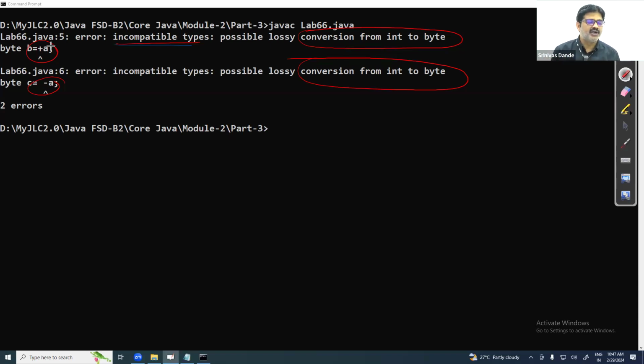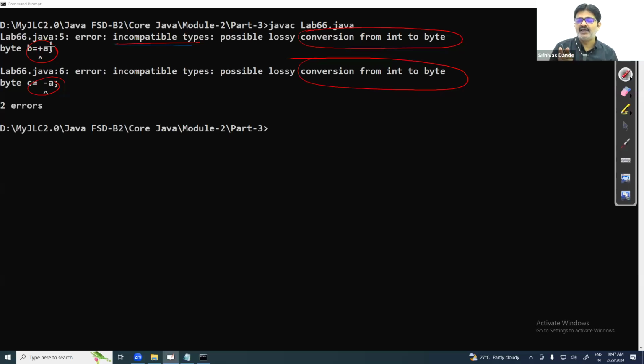Plus is an arithmetic operator. When it participates in any operation, whether unary or binary, the result is always int or higher than int. Plus a.